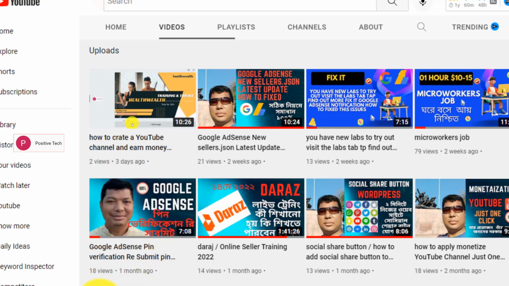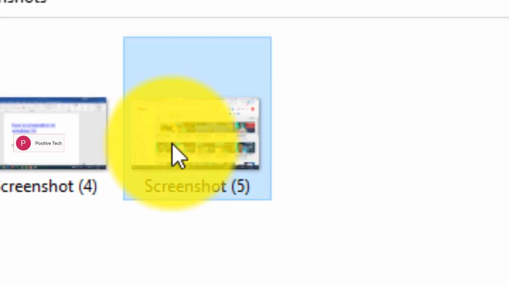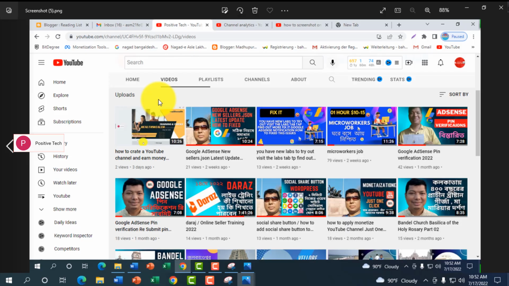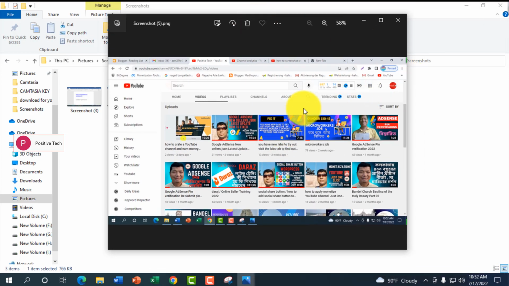So where is the screenshot? If I double click it, it will open. This is the print screenshot. So this is the second method. This way you can take a screenshot easily, but the whole screen will be captured.